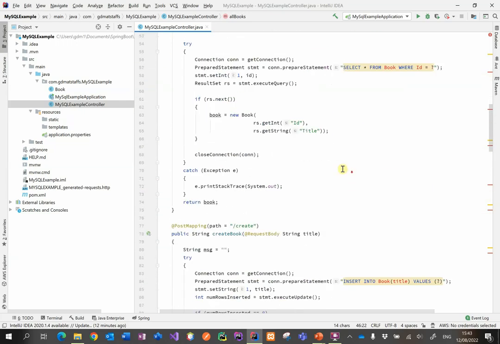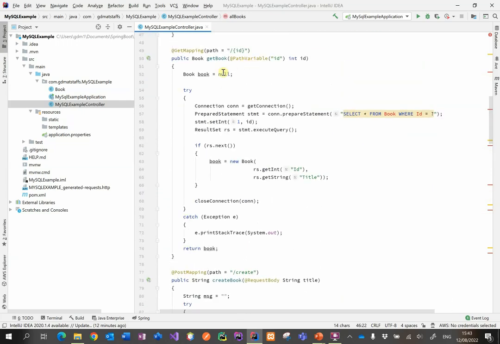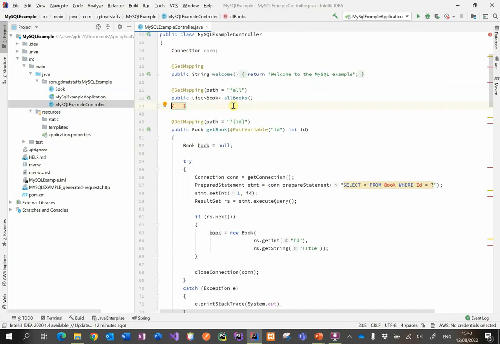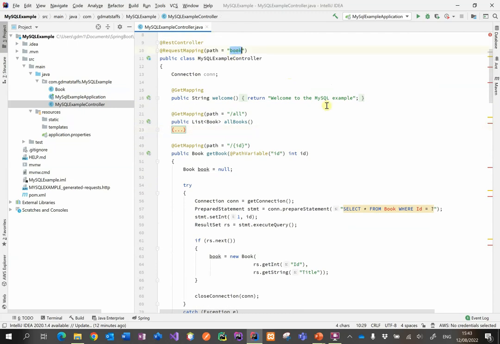The next endpoint is going to be similar. At this time, the path, remember, if we just minimize this for a moment, the path for the controller is book. So this is going to be book slash and then an ID. This is our path variable.